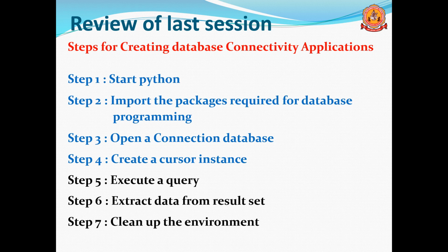After that, open a connection to the database. After importing, you have to provide the connection by using the connect function. There is a function called connect. The connect function has different attributes. The first one is the host name. After that, you should provide the username, the password and the database name. These are the mainly 4 attributes or parameters that we have to provide.